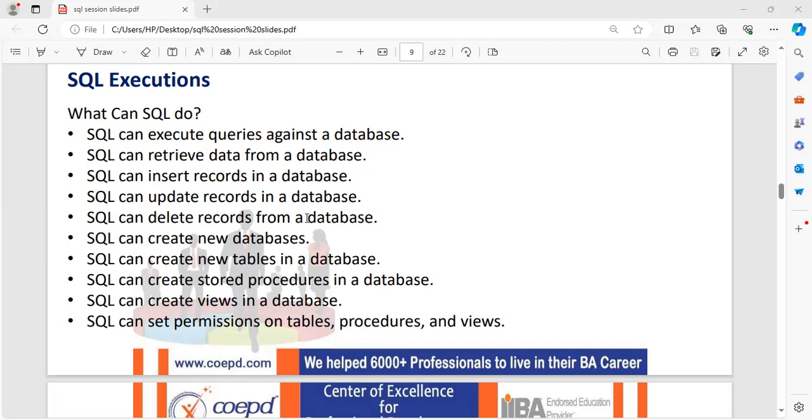I will give a small example here. If a bank customer visits a bank branch and wants to know his balance, he will go to the counter and ask the clerk to tell him his balance. The bank clerk can't write that query or command.